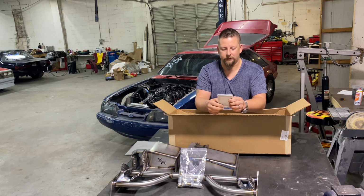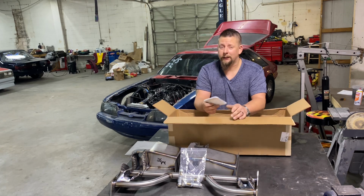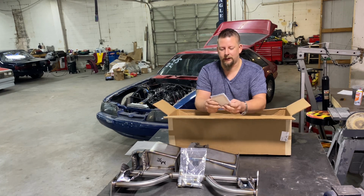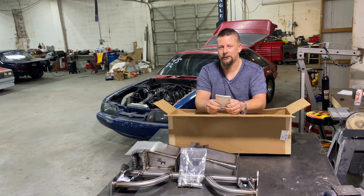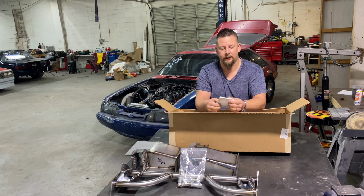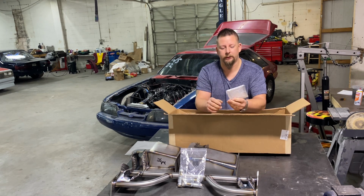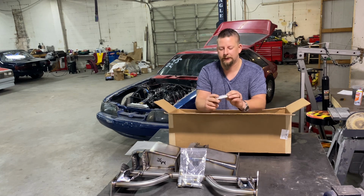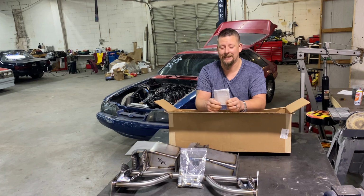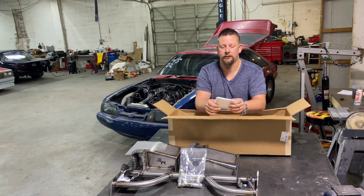This is an awesome kit, once again, and Marty turns these things out pretty quick. I ordered this thing on Wednesday, and I got it on Friday. I didn't pay for any crazy shipping. So if you want a set, get on Facebook and go to Merillat Racing LLC and send them a message. His wife will get you hooked up with these. She'll send you an invoice on PayPal. You pay the PayPal invoice and they will ship them out that day. Pretty impressive for the amount of quality that you get, that they can get them out to you that fast.